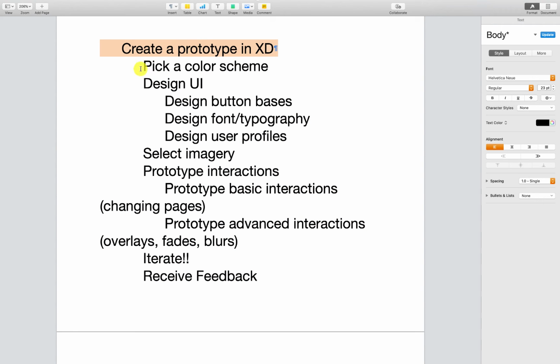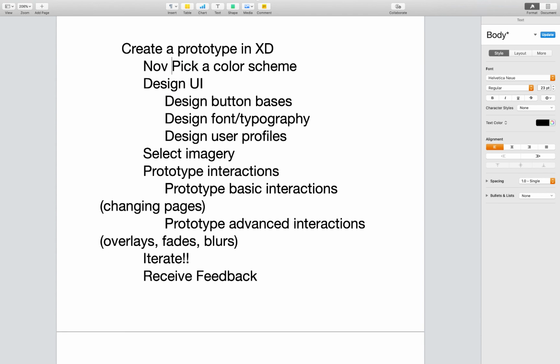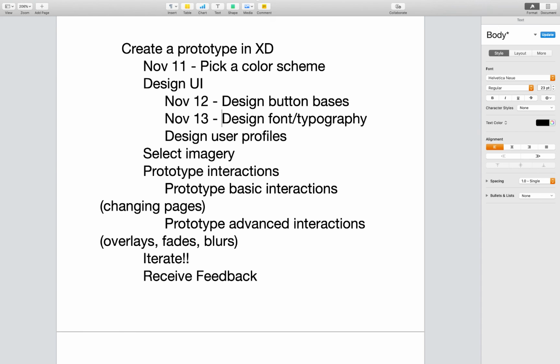Now that I've chunked these out, now that I've decided, okay, this is what I'm doing, I can actually start scheduling these things, and I literally do it by the day. So I say, for example, let's say November 11th, I'm going to pick a color scheme. November 12th, I'm going to design buttons. November 13th, I'm going to do this. If you look at our class, it's 7 weeks to the half semester mark. It's a full semester, but then we have another one after that.